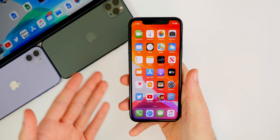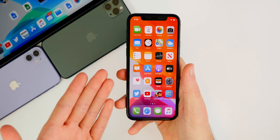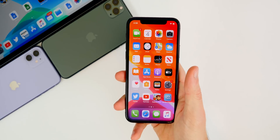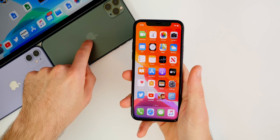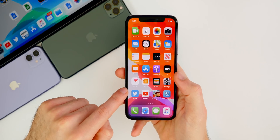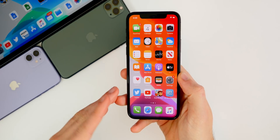Things seemed great at first — everything was running perfectly fine for me on all devices for the first couple of days. But lately, pretty much the past week, I've been having very annoying issues with this software on all devices, but mostly on the iPhones — my iPhone 11 Pro and my iPhone 11 Pro Max, which I use every single day. One of the main issues I've been having with iOS 13.2.3 is with notification sounds for text messages.